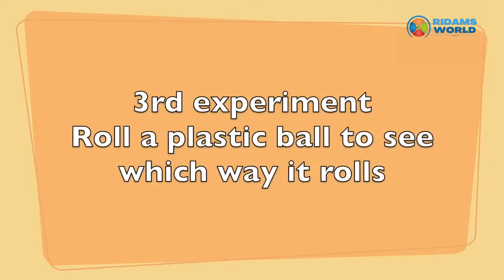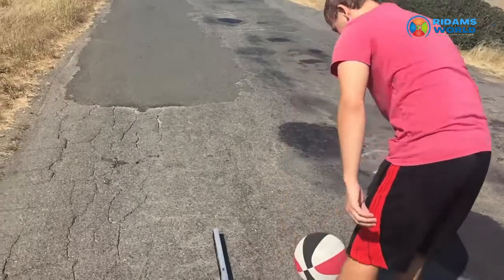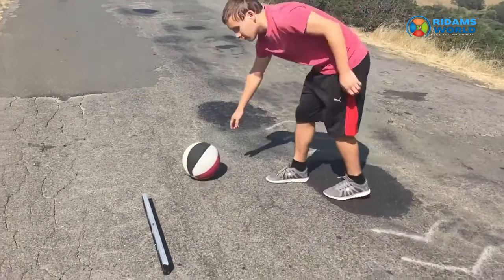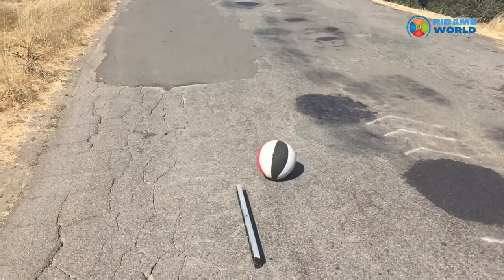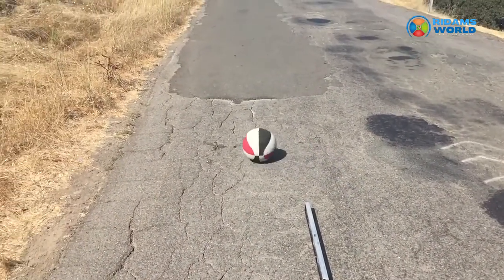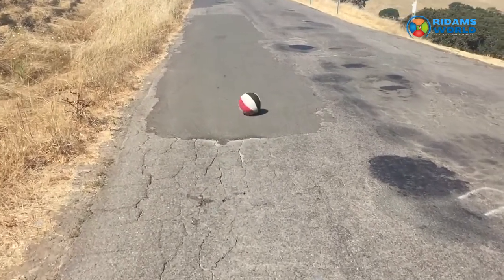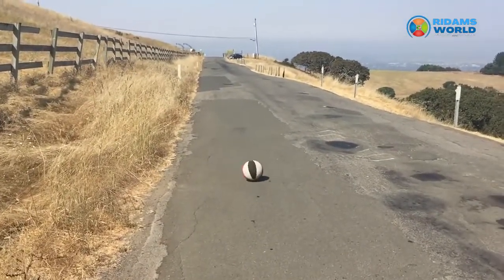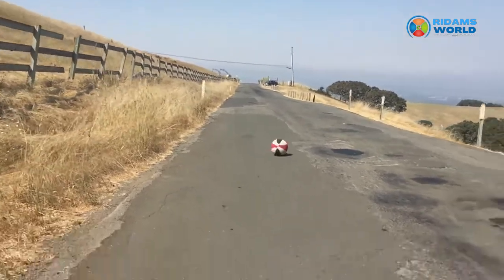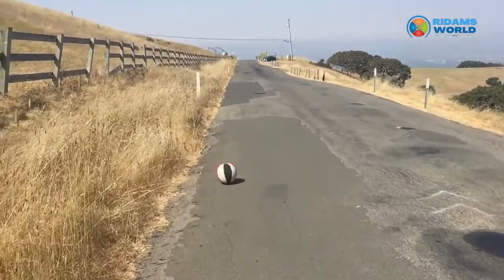And experiment number three here, rolling a plastic ball. So if it was magnetic, it would want to pull it. So the plastic ball should debunk it here too. And we put it down and we'll reset it here just to make sure. So it stops and it starts to roll, which we think was uphill. So why would it be rolling uphill? But we already saw the altitude earlier. That's a 16 foot drop. So it's going to continue to defy gravity here as it's rolling uphill, which is pretty crazy, but it looks pretty cool. But we all know it's an illusion now that we're starting to see this with our experiment.